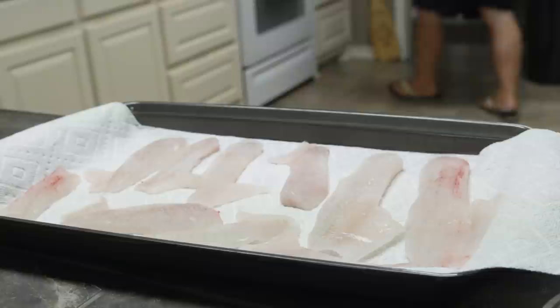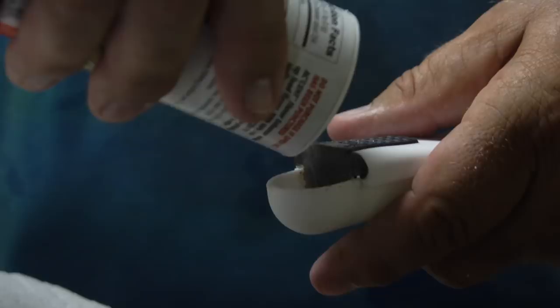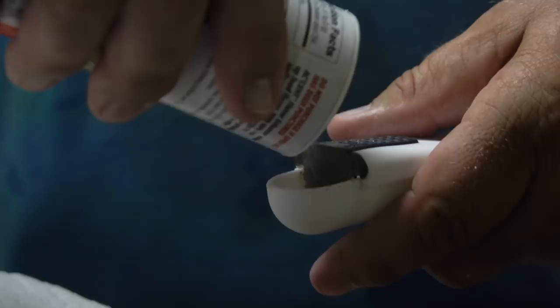We just got back from fishing. I'm fixing to blacken these crappie we just caught. Didn't catch that many — brought five home. Miss Paula was wanting some blackened fish, so we got to save her a couple of pieces. I got a little recipe here that I do myself, my own seasoning, and it consists of pepper, salt, garlic powder, onion powder, paprika, Italian seasoning, and accent — we use Duck Commander — and cayenne.